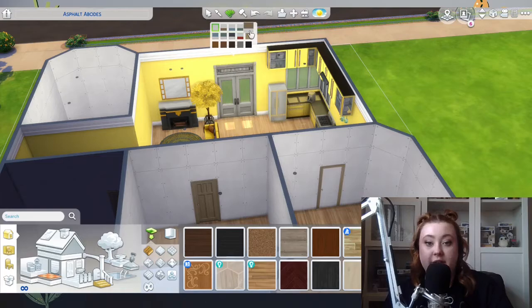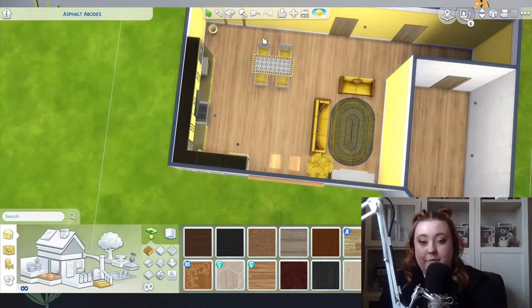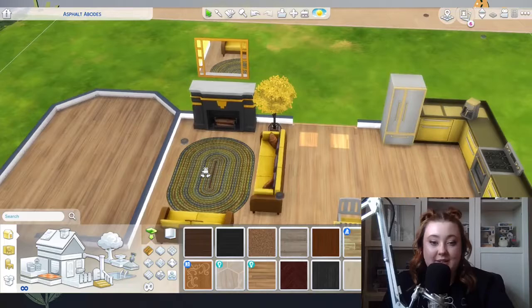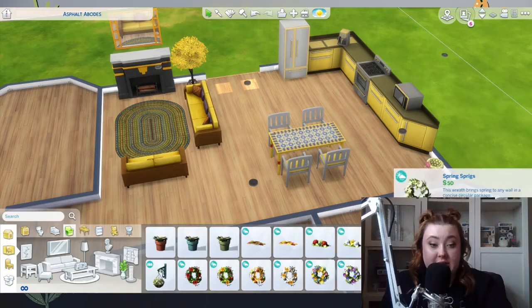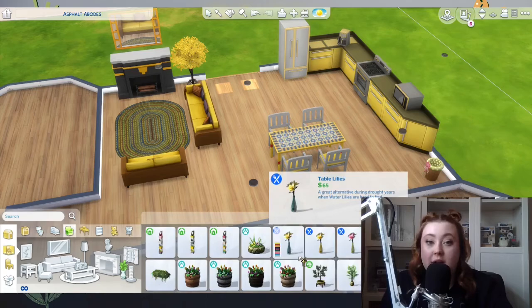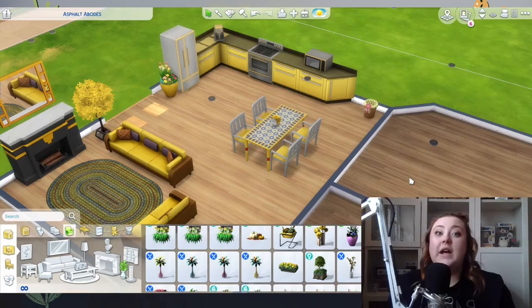This is our yellow kitchen living room. Oh my God. It's bad. But I think we all knew going into this that it was going to be bad. I don't think anybody's surprised that it's bad. And if you are surprised that it's bad, then honestly, I don't know what to tell you. Maybe lower your expectations. Anyway, let's move on to the next colour.